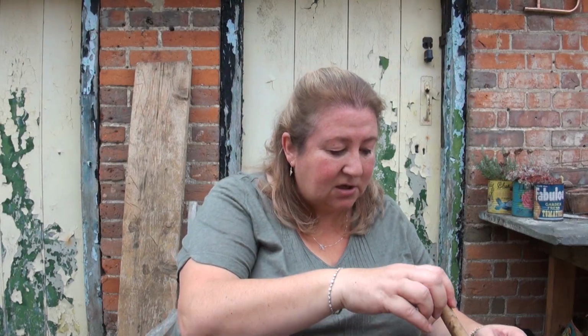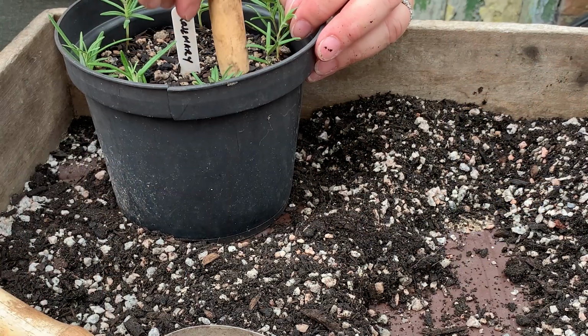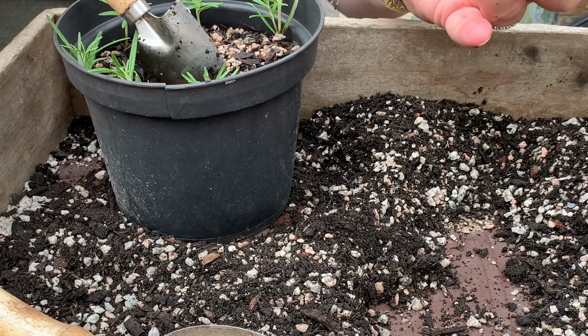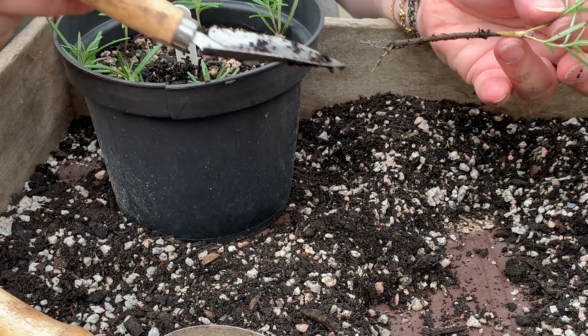I'm going to take a look at the rosemary and see whether that has rooted, but it's possible that it's not done any better than the lavender. Oh, tiny little roots. Because the lavender has also got very small roots, I'm just going to give it another week or two, and I'm not going to pot those on.